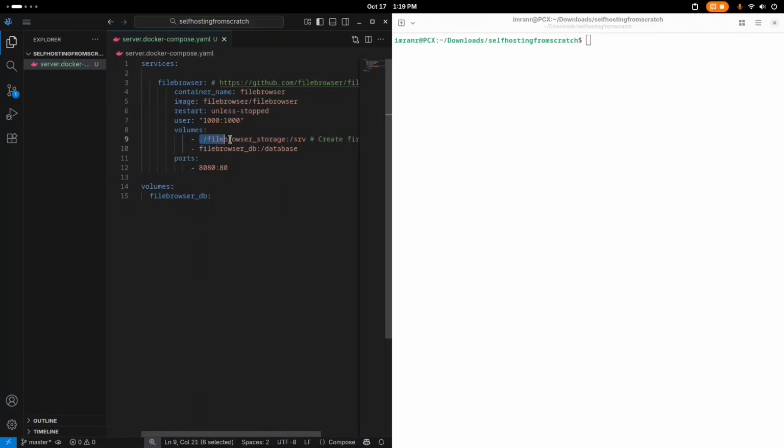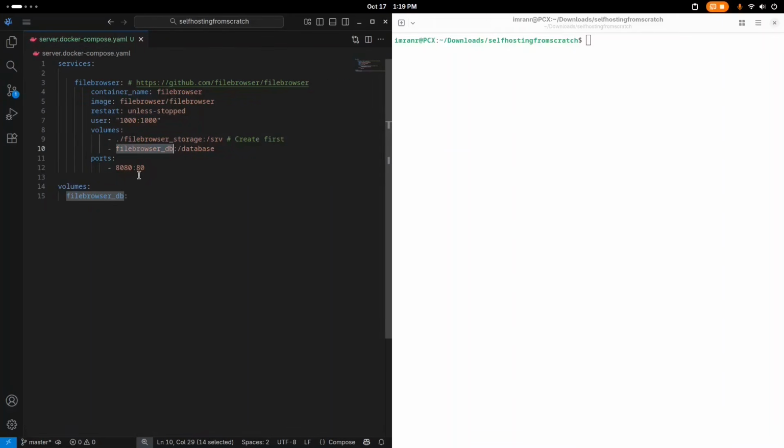Also, if you're using a distro that uses SELinux like Fedora, you might want to look into the z and capital Z suffixes that sometimes have to be added to the volume mount lines to avoid SELinux issues. Also note that any named volumes we use have to be declared at the bottom of the file as well, like I've done here with the FileBrowserDB volume. Finally, I've mapped port 80 inside the container to port 8080 outside. So even though the File Browser app listens for requests on port 80, I'll be able to access it locally on port 8080 instead. There's no particular reason I picked 8080, and this line is temporary anyway. We're not going to need it after we set up Traefik later.